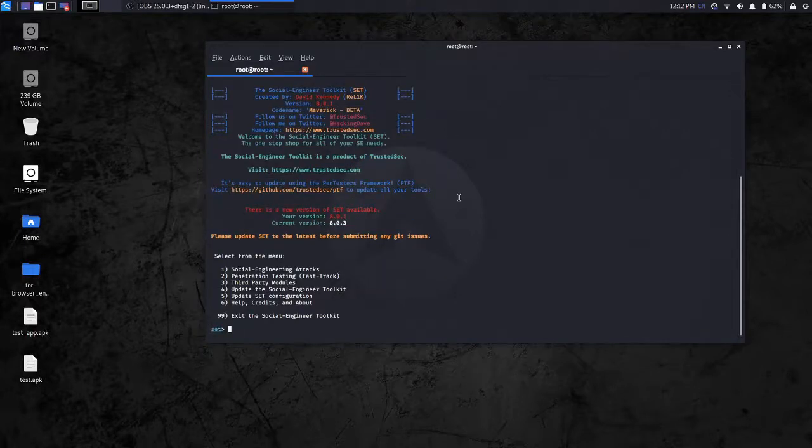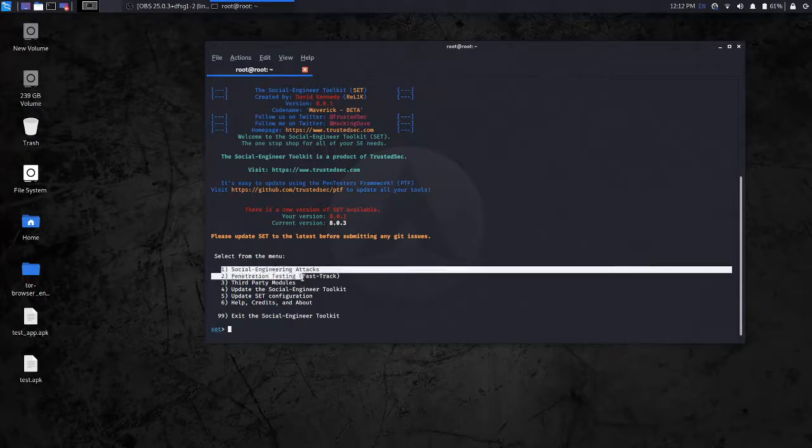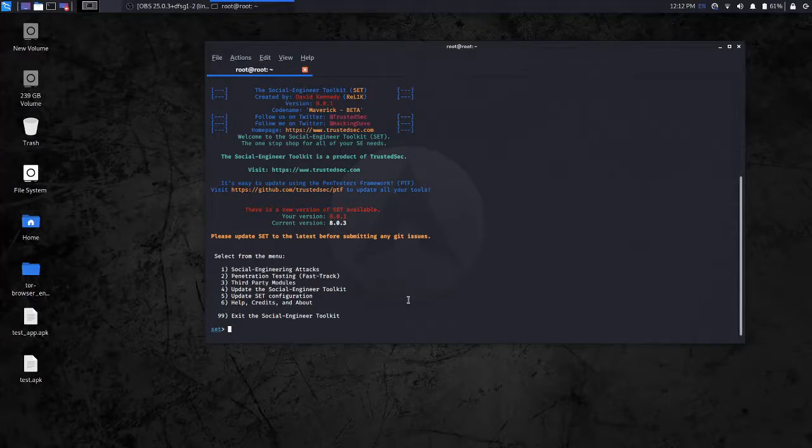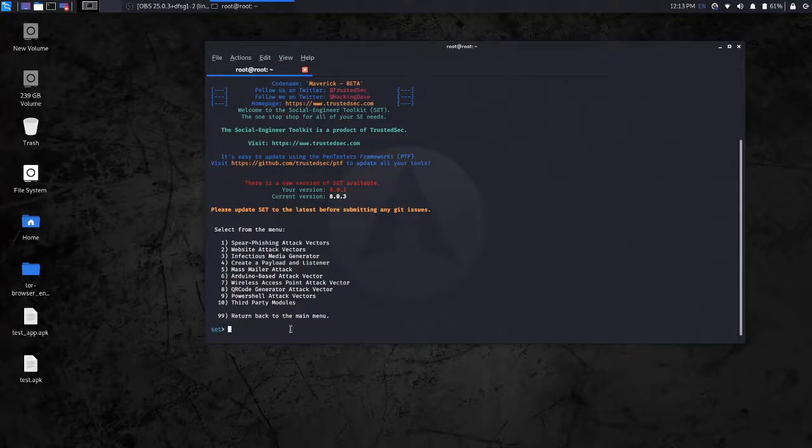So guys, this is a Metasploit based toolkit, and as you can see we have three options. First is social engineering attacks, then penetration testing, and the third party modules. So we're gonna head towards social engineering attacks, and then there are many more: spear phishing, website attacks, infectious media generator, create a payload and listener, mass mail attacker.